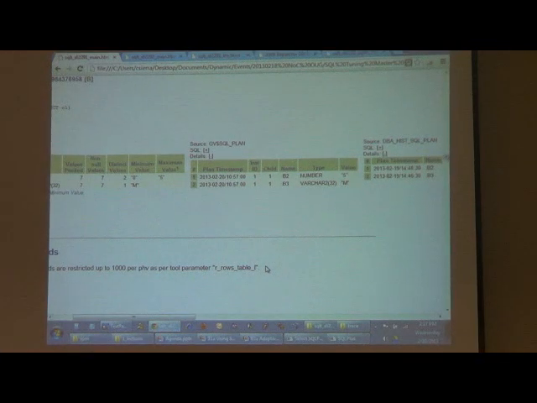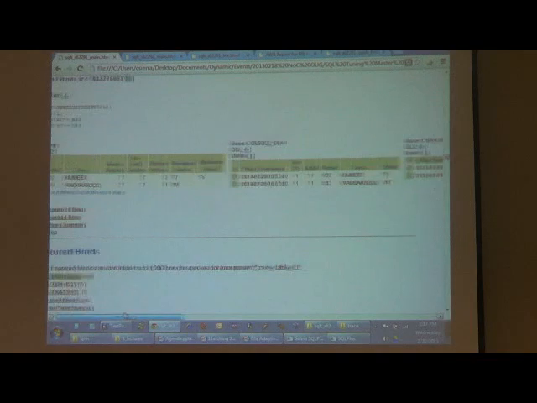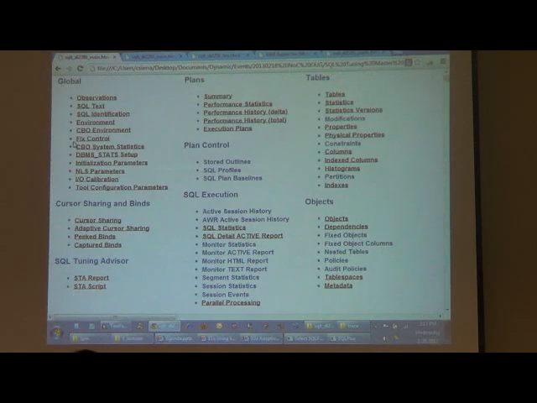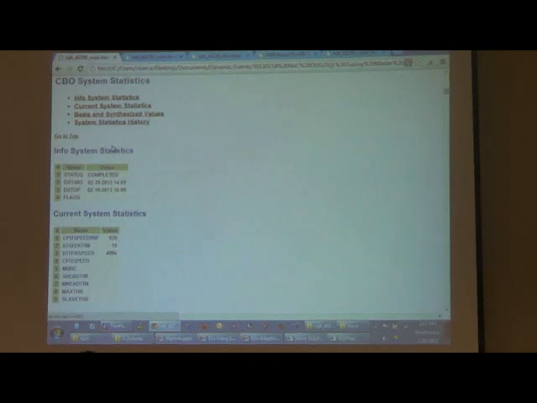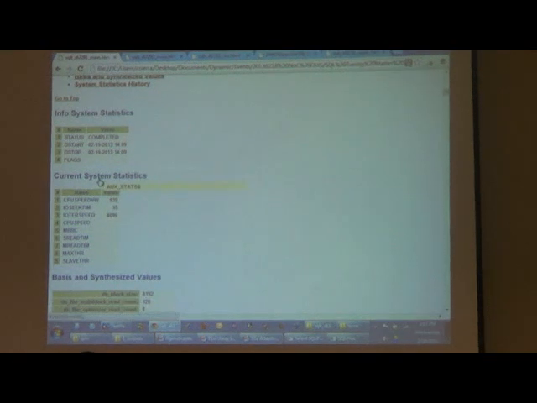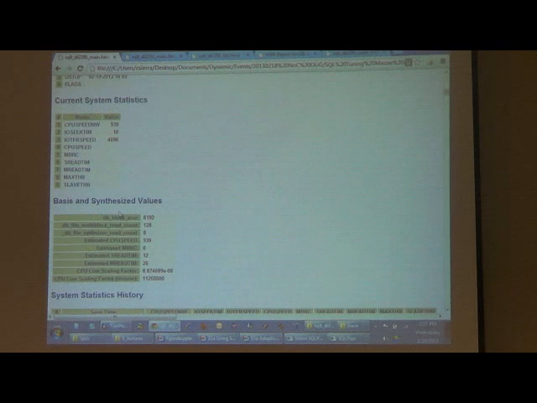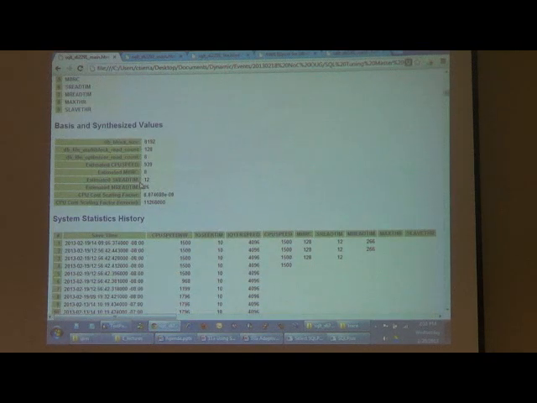Some question that you may have is, how do we look at the system stats, and how do we look at DBMS stats from here? So what does it mean? If I come to the main report, I click on this link that says CBO system statistics. What we notice here, those are the stats that if we were collecting system stats, they would be here. But even if we do not collect these values, the CBO has to use them. So if you see multiple read count, single read time, multiple read time, what happens is the CBO will use these values here. They are not part of the database. The SQLT is basically emulating what the CBO is going to do. The CBO is going to compute those values so we can see them here.